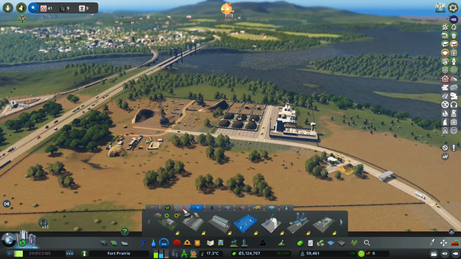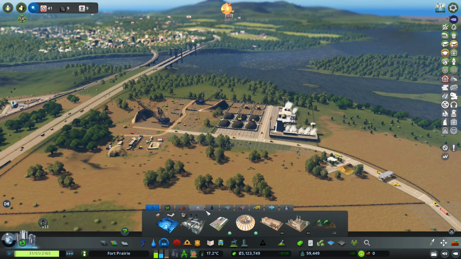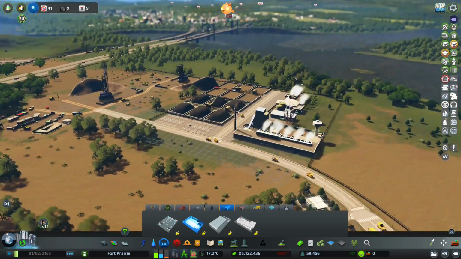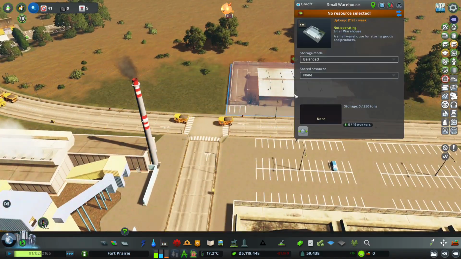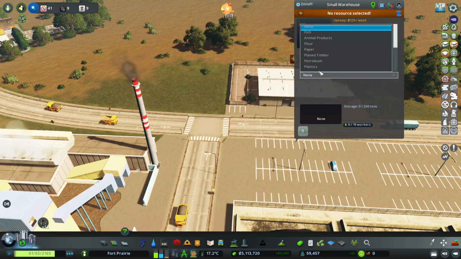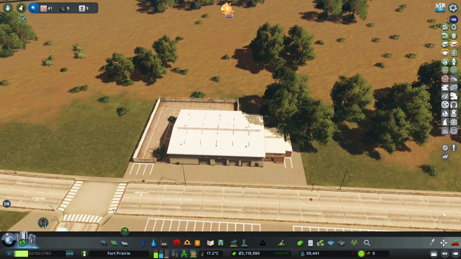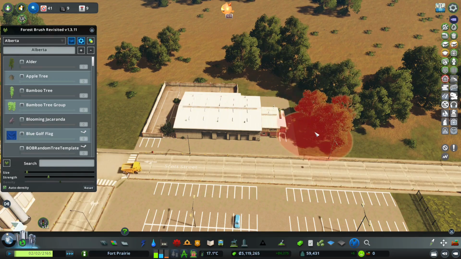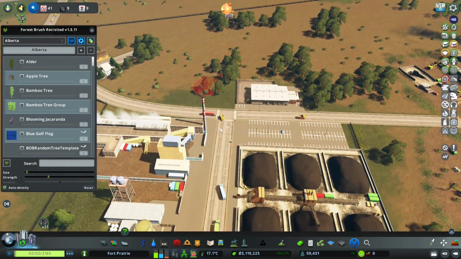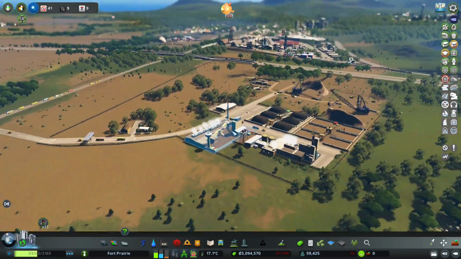Maybe what we can do just to kind of end things off is add in a warehouse. And we'll add in a warehouse of the small variety, which is right here. And we'll just plop that down right there and place it on empty and glass. And hopefully that'll shuffle some things around just enough to really move the needle with glass extraction or glass production. So hopefully that'll work.